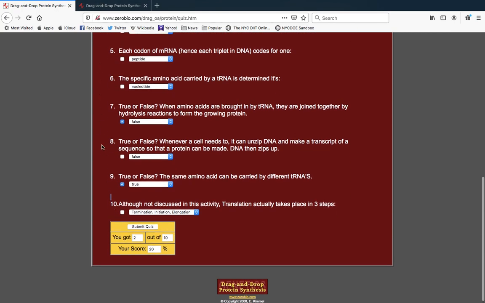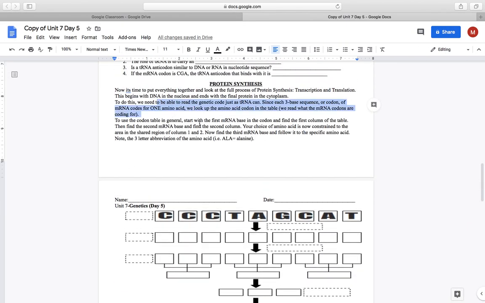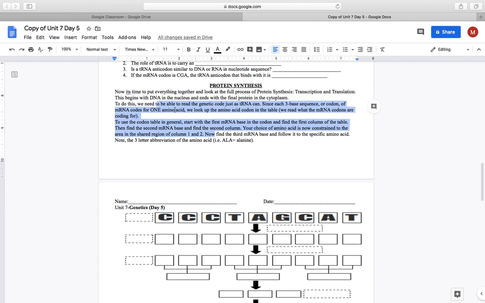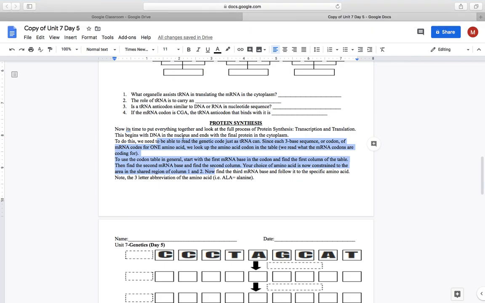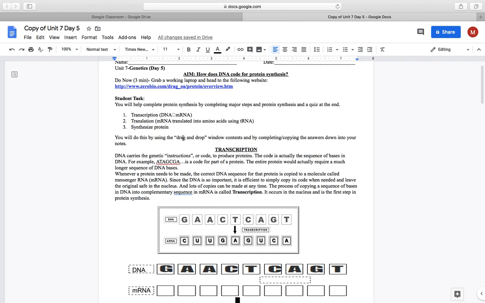All right, and that is all I have for you today. Once again, make sure you are putting your answers on this Google Docs worksheet and submitting it in Google Classroom. Day 5's worksheet is due Friday night at midnight, but make sure you complete it before you come to Friday's Zoom class. If you have any questions, write down those questions and we will answer them over Zoom tomorrow.